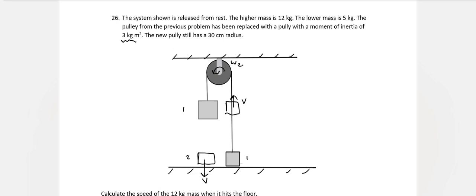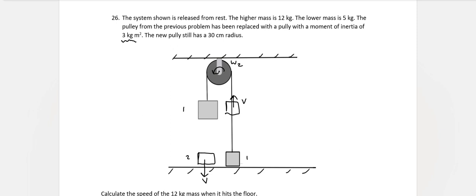You should have a PE1 term for this object, but not for the other. That's putting a datum at the floor. The pulley has a potential energy, but it is not changing in the problem, so you don't need to worry about it. And the 5 kilogram mass is at the floor, so the PE1 term should only have one term. KE1 is 0 because it starts from rest. The work term is 0 again. There are no external forces acting on the system to change the total energy of the system.